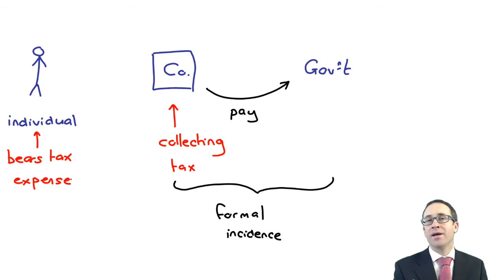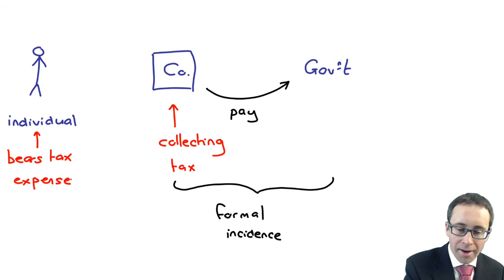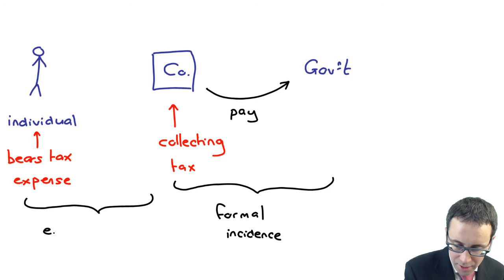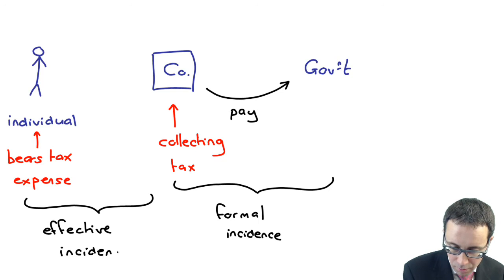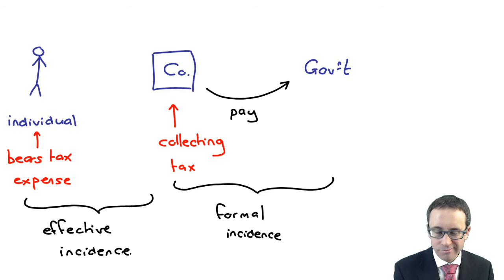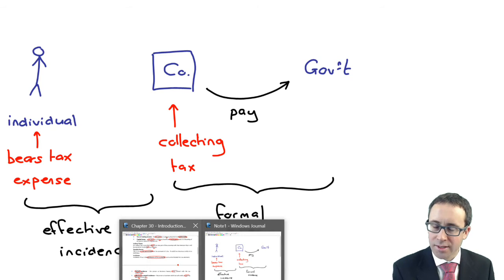They actually physically pay. They are the end user of the goods, aren't they? They ultimately pay the overall amount of tax. So looking at your effective incidence, again, it's just terminology. You could get a non-computational question that just asks you to discuss or explain what effective or formal incidence is. Okay.